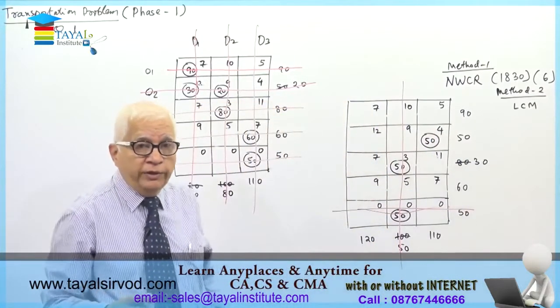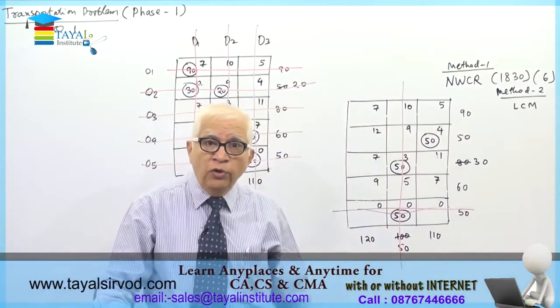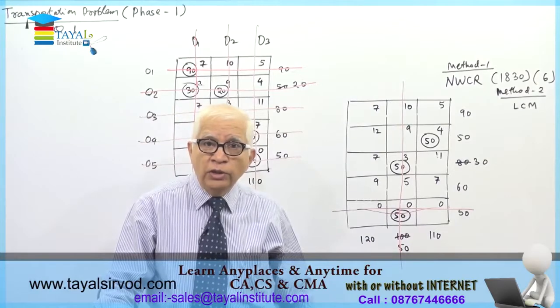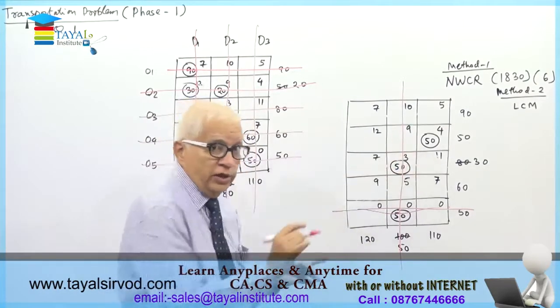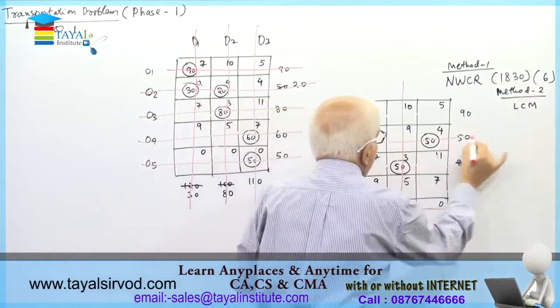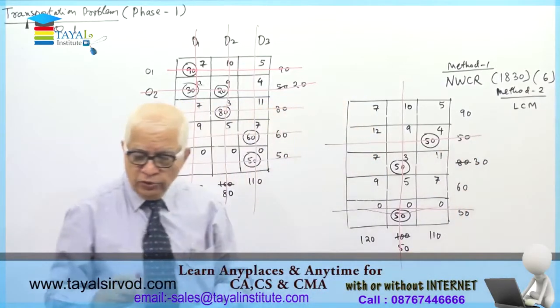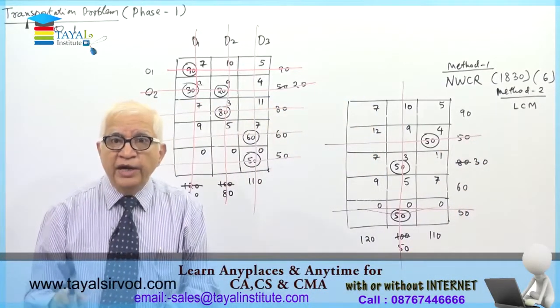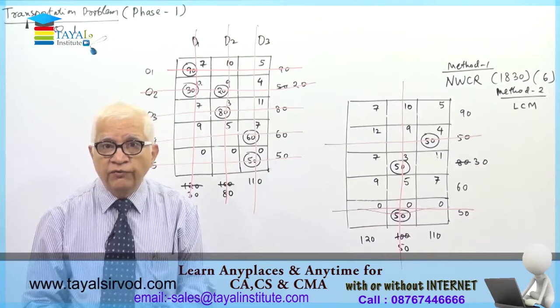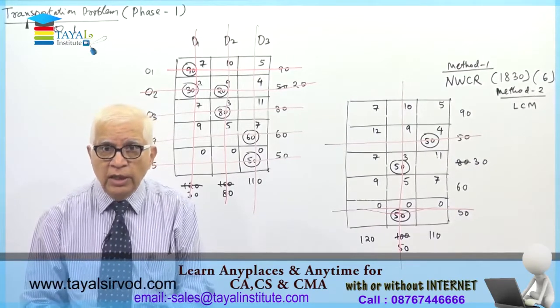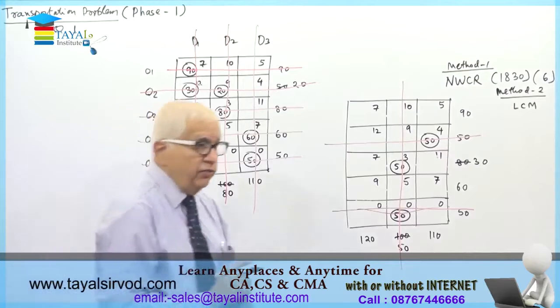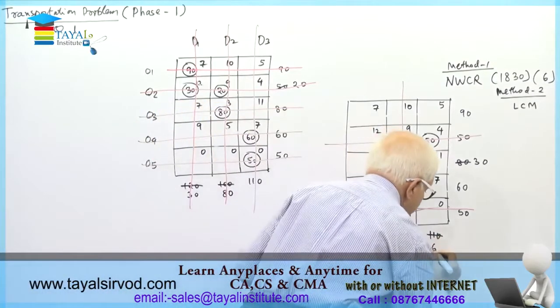With this, whether a row will go out or a column will go out, can you see? The row will go out, because the availability was 50. It is entirely exhausted by making the allocation here. That means this row will stand deleted. And what happens to the demand of 110? 110 is satisfied to the extent of 50. Therefore, the balance demand in destination D3 is now 110 minus 50, that is 60.